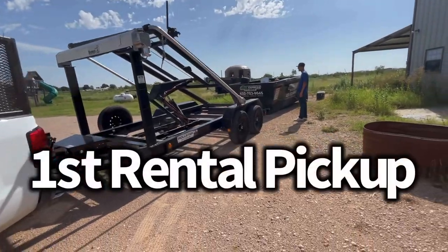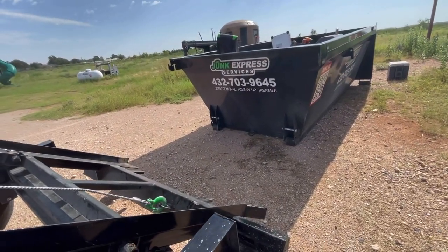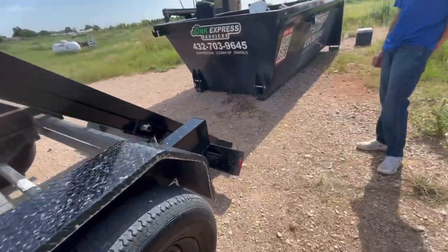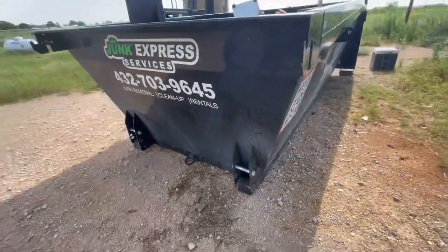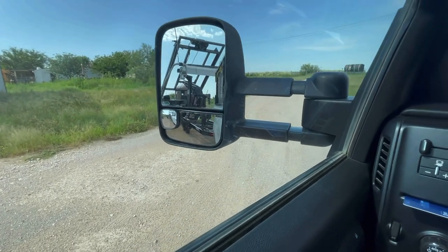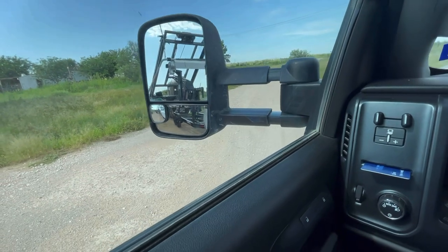I'm here at the first pickup. What I like to do before I back up — once I back up and I know I'm kind of lined up — I go ahead and lower down my rails to about half a foot from the ground. Then I eye how close I need to get. I need to move over to the left a bit more. I use my dominant mirror, which is always going to be your driver's side mirror. I have to move it to the left, so I put the steering wheel to the right so I can move the trailer to the left.